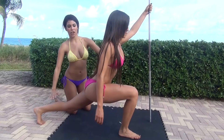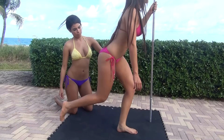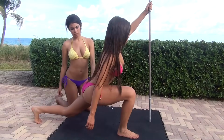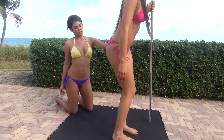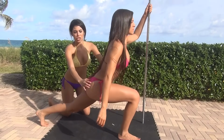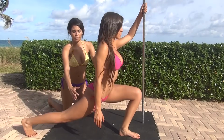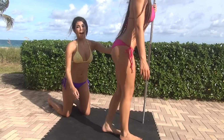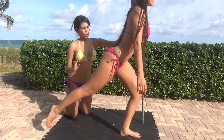Keeping her legs straight, all the weight on her heels. So you see she's going really low and slow, so she can have control of her movements. And for balance, she's holding the pole. So you can use anything else to hold your balance.